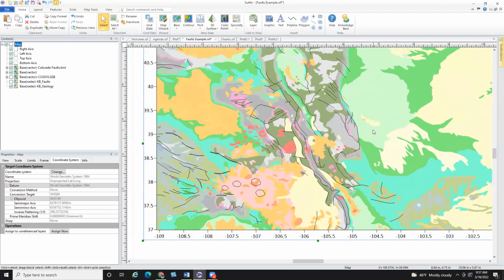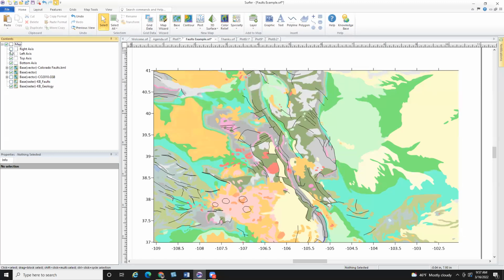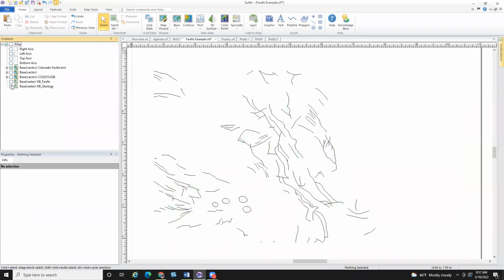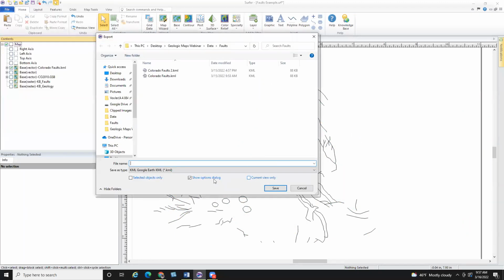And we can also export these to a KML or KMZ file, so we can look at these in Google Earth. And so let's take a look at that real quick before I break for questions. If I wanted to export these, I would turn off everything except my digitized lines. Click File, Export. Name my file here.